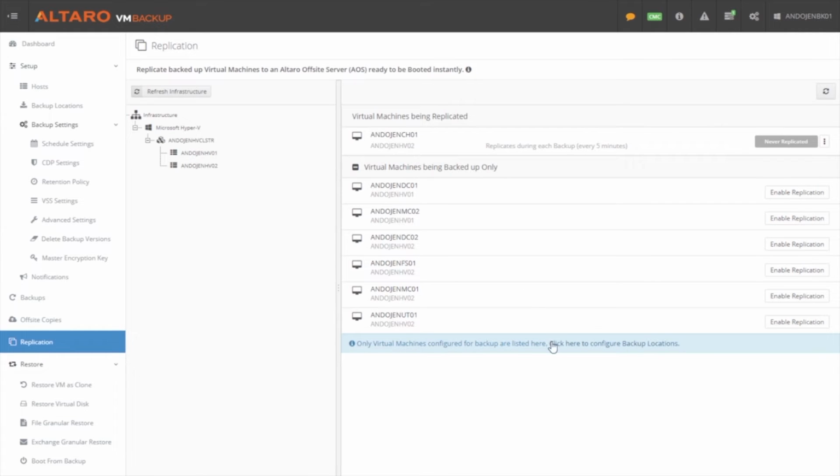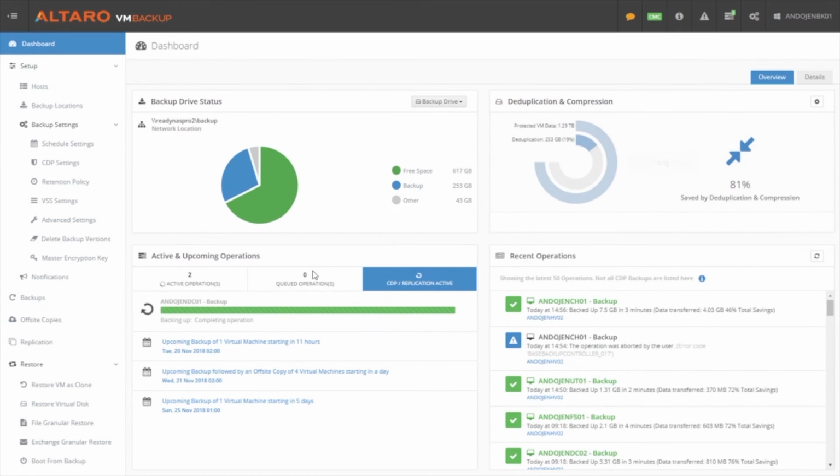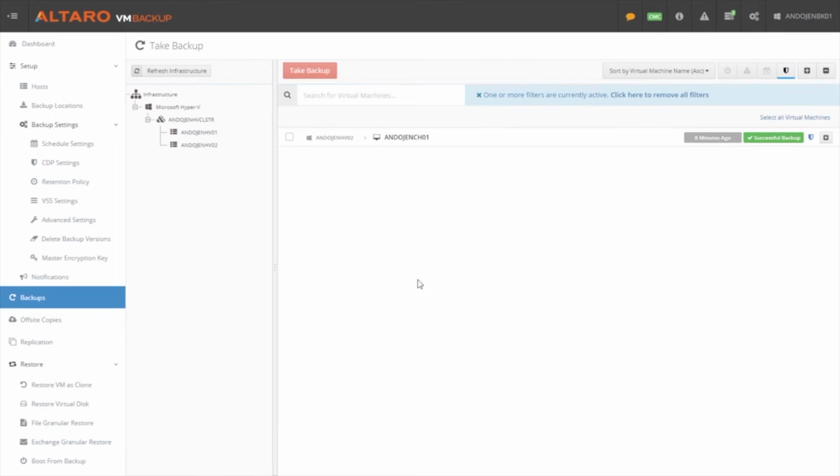So now that I've enabled replication, I can come out here to the dashboard, and you can see that replication is now active. I can click on this, and I can see that, hey, there's a replication job occurring, and we have successfully configured this VM for replication. So again, great time saver, easy to set up, and you'll have the ability to bring up this virtual machine on the offsite location in the event of a disaster.